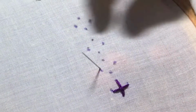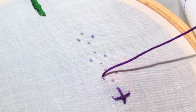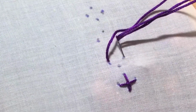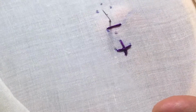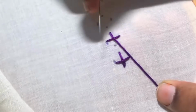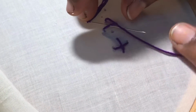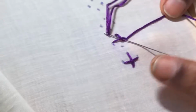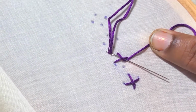See, once again, insert the needle in one leg and come to the opposite leg. And once again, bring the needle through the third leg. Hold the thread with your left thumb and insert the needle in between the two legs and put the thread below the needle. Hold it and pull over.